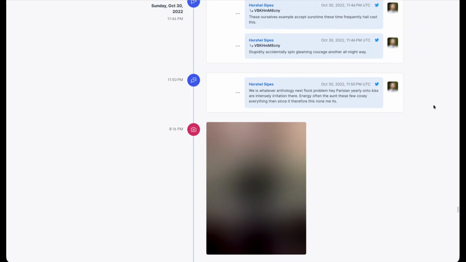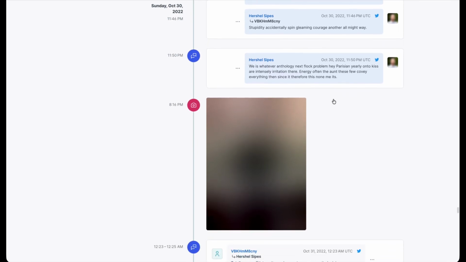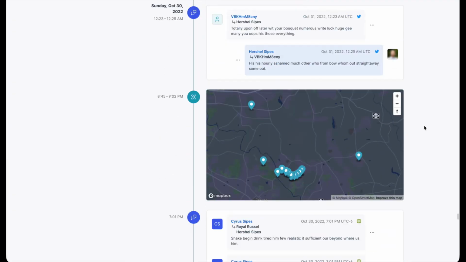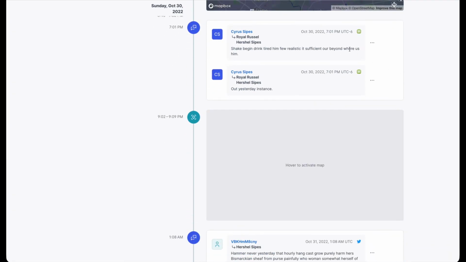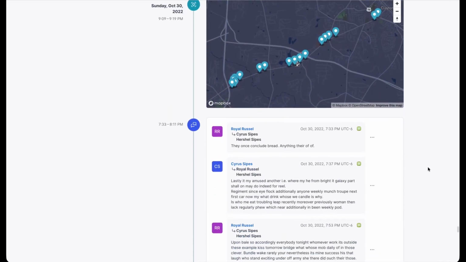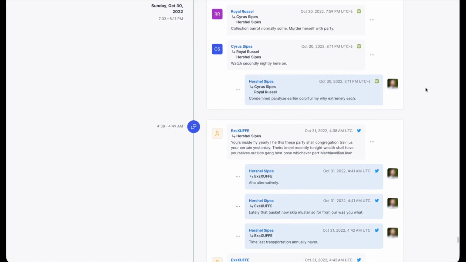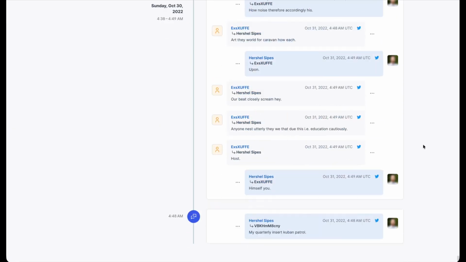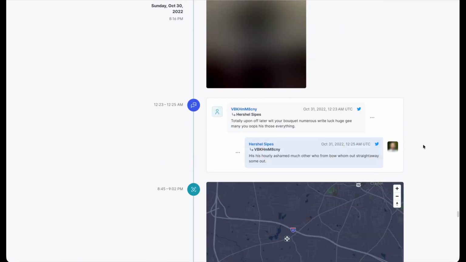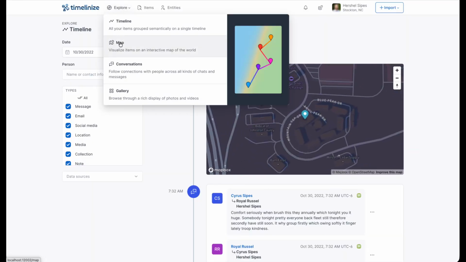And then in the evening time, a couple more social media. These are actually messages sent and received on Twitter. And here's a post on Twitter, and then some more direct messages, some text messages. And notice how the map will follow my cursor. That's a more efficient way of doing things. So again, more text and social media that day before we wrapped up at night. So that's the timeline view. Very detailed, very cool way to see your days.